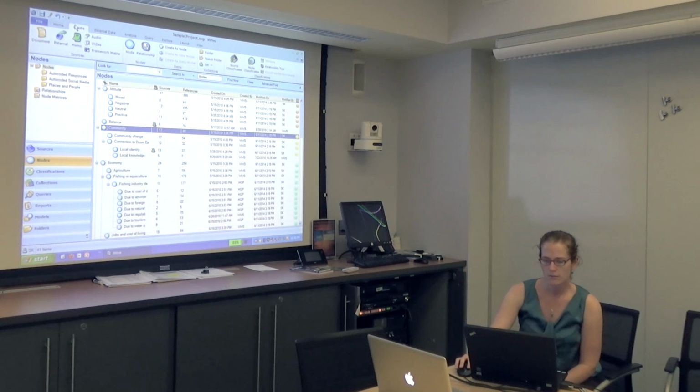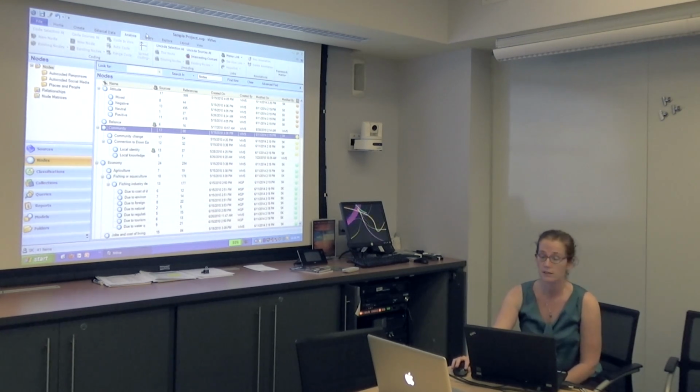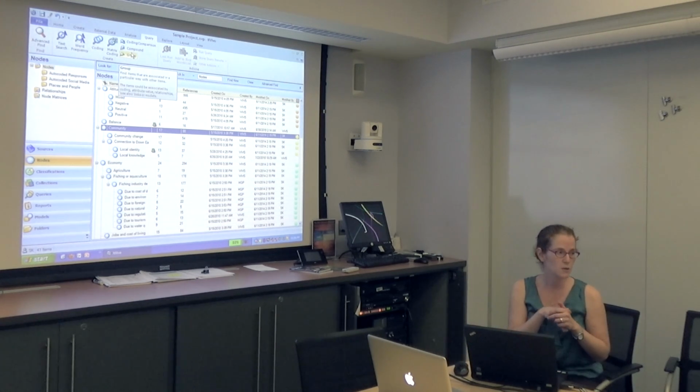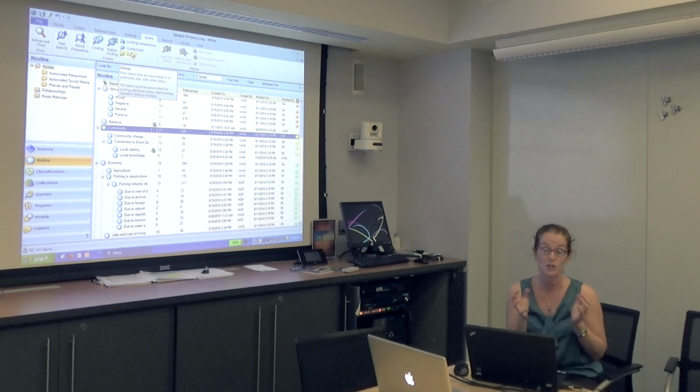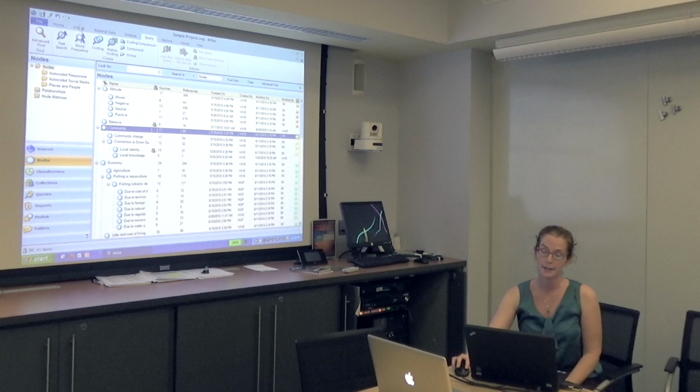And the other thing I wanted to show you are some query functions. As people know from doing qualitative data analysis, you basically spend most of your time diligently coding your data. So once you've coded all of your data, you could do some queries in NVivo. There are some queries that you can do before you even do any coding. So there's one called a word frequency query.